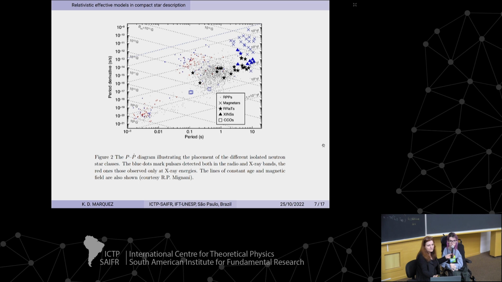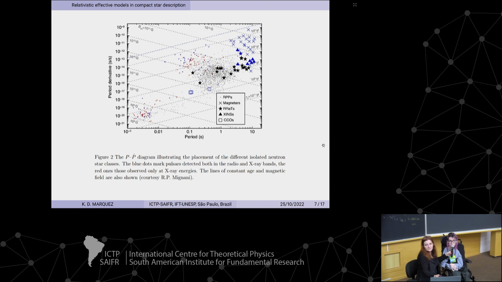So magnetars are a class of neutron stars. Here, this figure I show is a famous figure. It shows all known neutron stars in terms of their period and their period time derivative, or P-P dot. Each dot is a neutron star. In this upper right corner, we have neutron stars with higher periods and higher period derivatives, which means they spin slowly, and they are losing spin speed fast. There are about 20 candidates to magnetars. It's a few, because we know more than 200 pulsars or neutron stars.